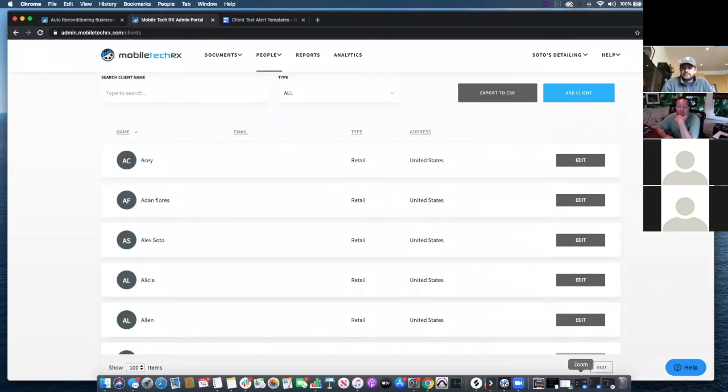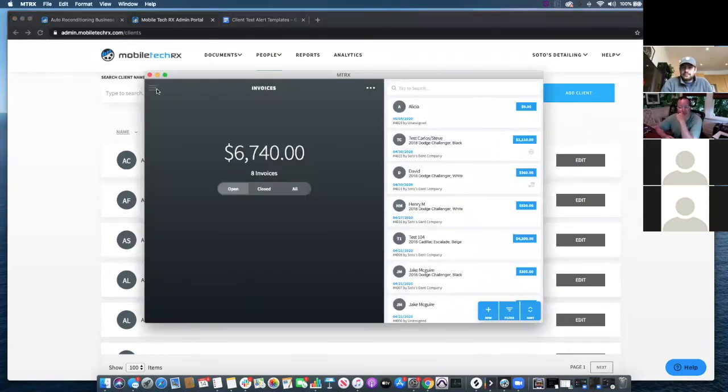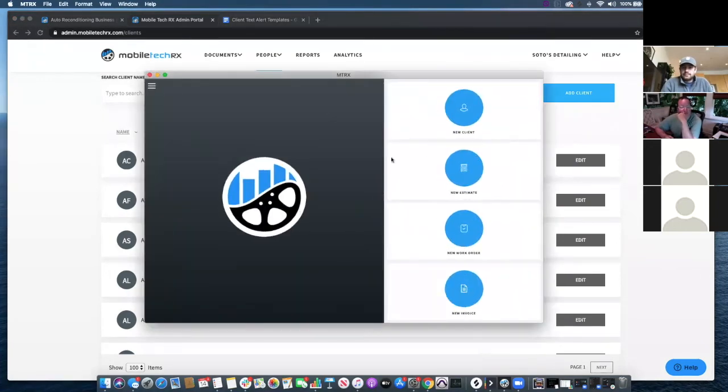Let me go ahead and open up my Mac app. There might be a difference in layout from what you guys see on your phone, but the same rules apply. Are you guys able to see my app right here? Perfect. So it's pretty simple. You're able to send out these text alerts on any estimate or invoice you create for that particular client.